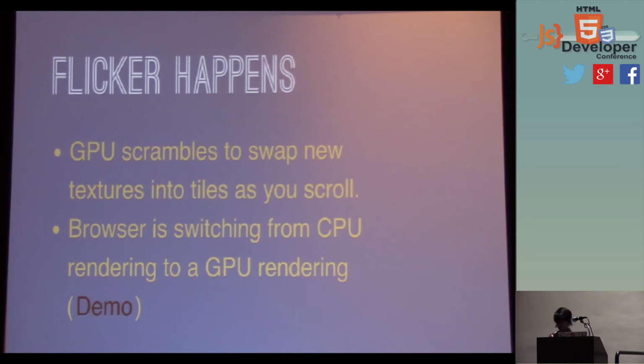But sometimes when you use the GPU, you will see that flickering happens. And this is something that you may have seen many times. There are 2 reasons why this would happen. One is that you have many tiles, and then one tile moves off screen, and then that tile gets destroyed. The new texture needs to be added to the tile. So when it keeps swapping those textures, then it flickers.